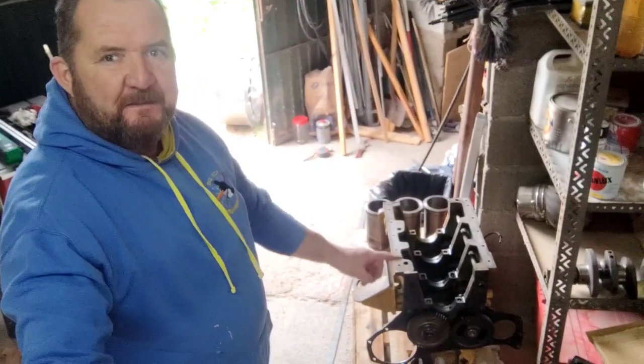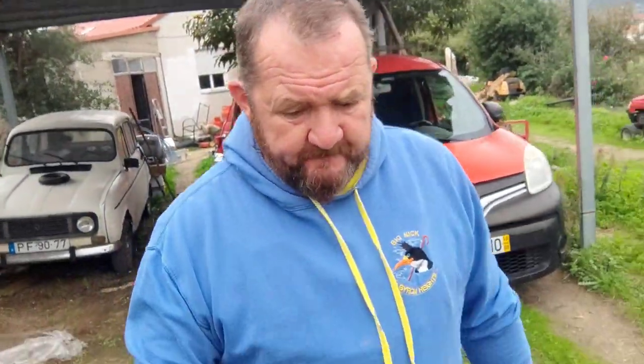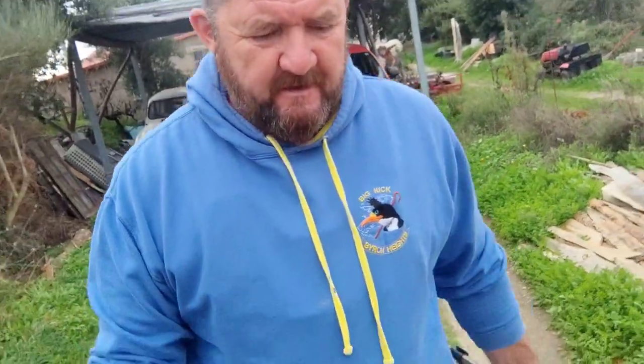So anyway, I think for this episode, that's enough done on the engine. But as for now, it's olive season. The reason I've had to leave the engine for a bit is I did some pruning yesterday, on Saturday. And I need to clear it all up underneath the trees where I need to put nets down. So I'll set the camera up and I'll show you what I've done.